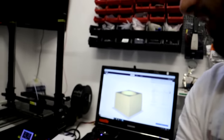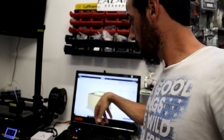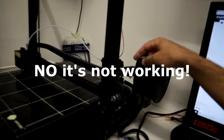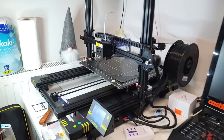Here the filament roll is in the wrong position because it's supposed to be like this, but it was in front of my screen, so I had to remove the holder somehow, like this here. It's not the best, but it's working. It's taking the filament very well in here. Let's wait for the printer to finish printing, and then I will show you what I will do next.